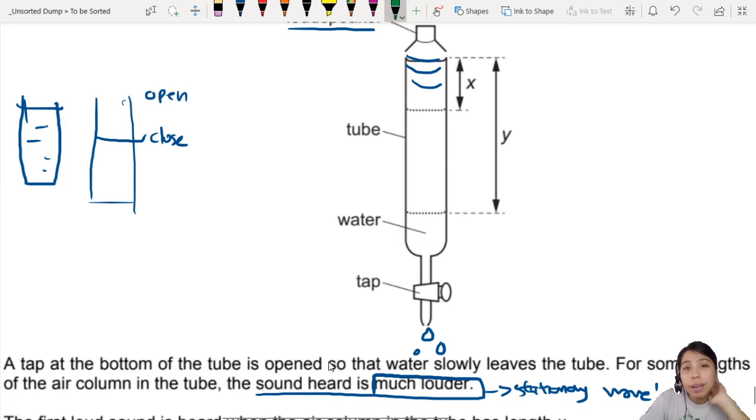The wave will reflect off the surface of the water and interfere with itself. This is the fundamental frequency. It's kind of like a quarter of a wavelength. This is how we usually draw it. So come down, go to node, go up. So this is our first stationary wave.